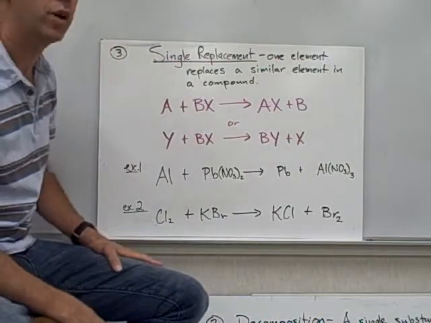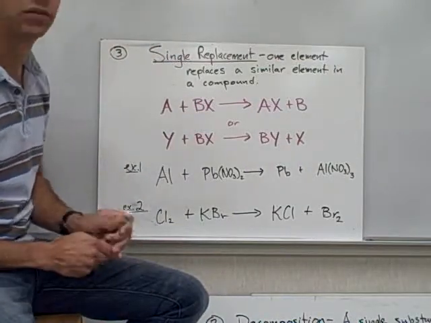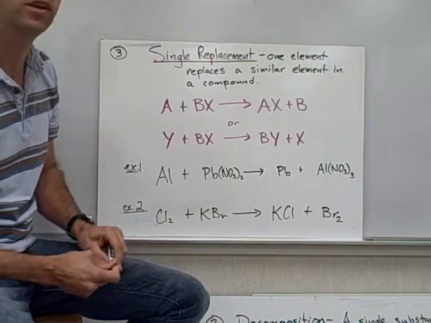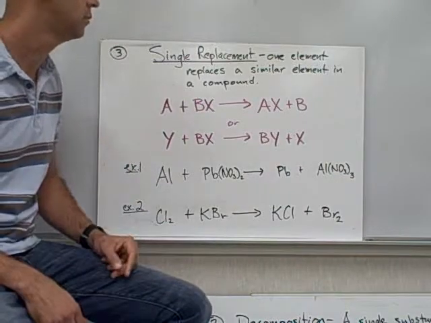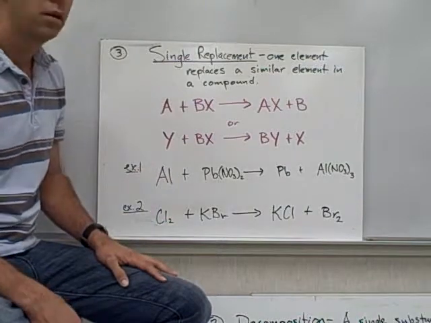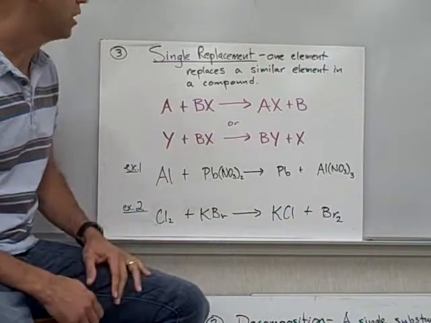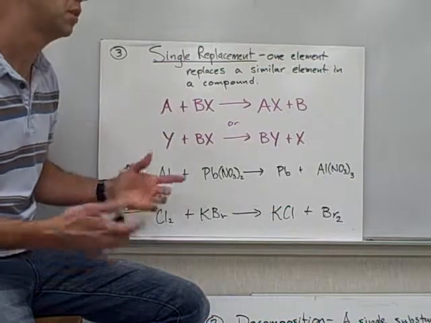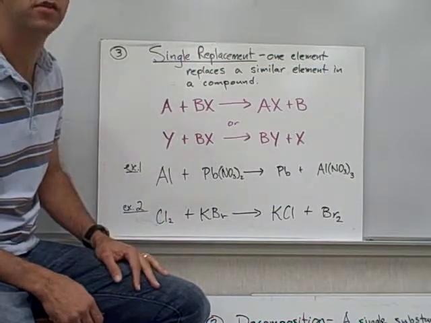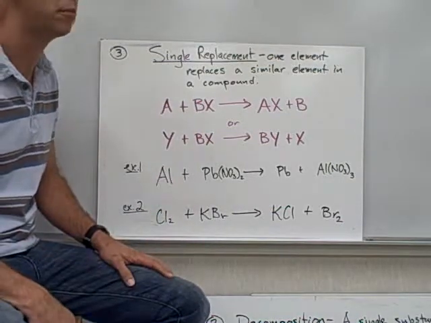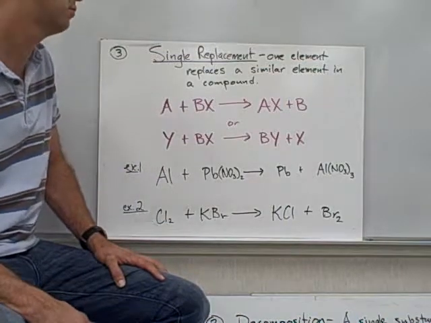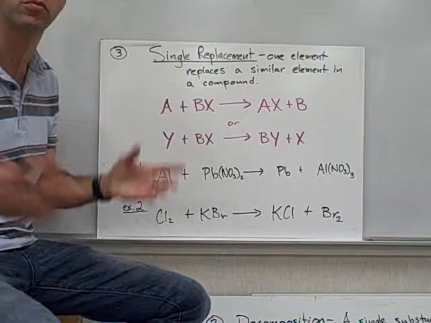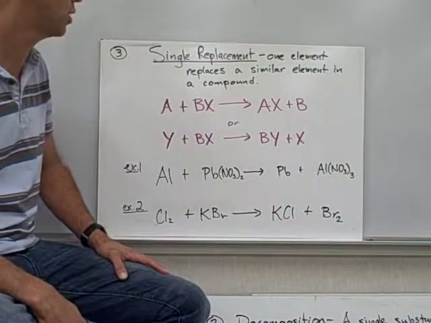The third type of reaction that you guys are learning about is called a single replacement reaction. A single replacement reaction is when one element replaces a similar element in a compound. When I first heard about this, I thought, hey, this is like when a couple is going out to dinner or something, and one of the people in the couple decides that they would like an upgrade. They want to find somebody who's more attractive, who's brighter, got something better going on.